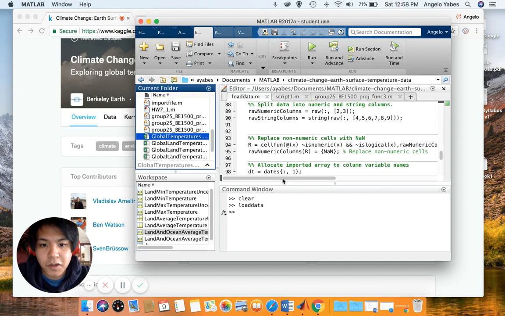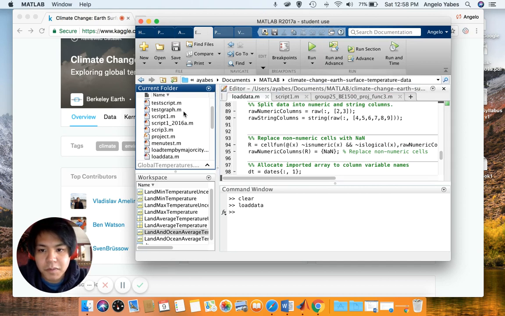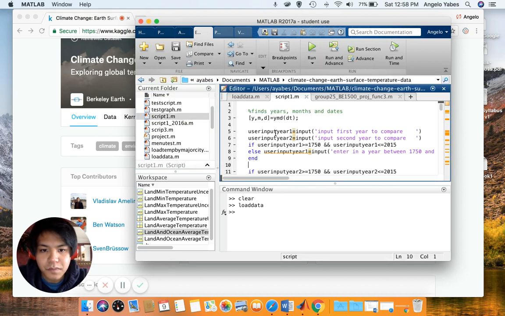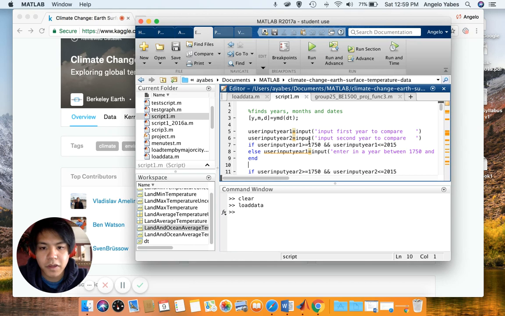I'll get to the charts in a second, but let me just run the script. The script first converts this dt variable into y, m, and d, which is year, month, and date.